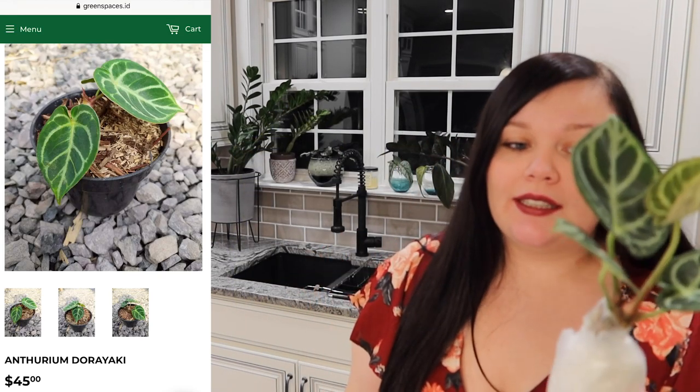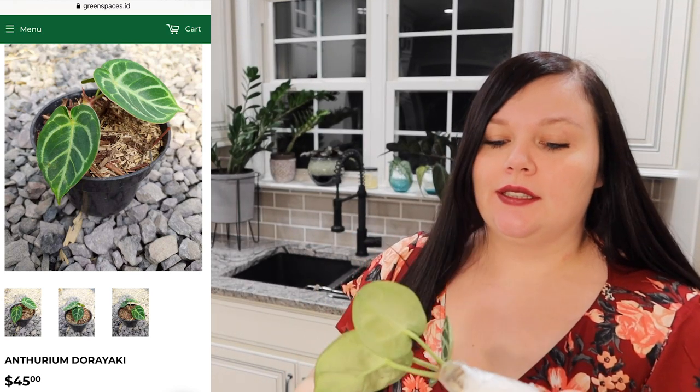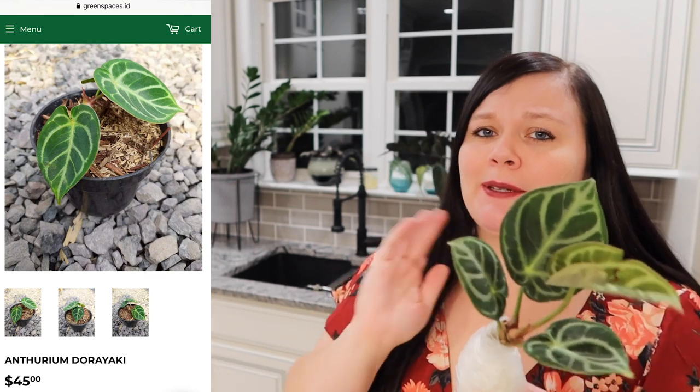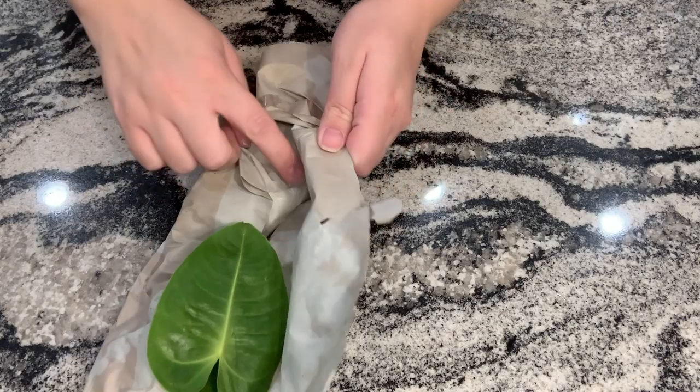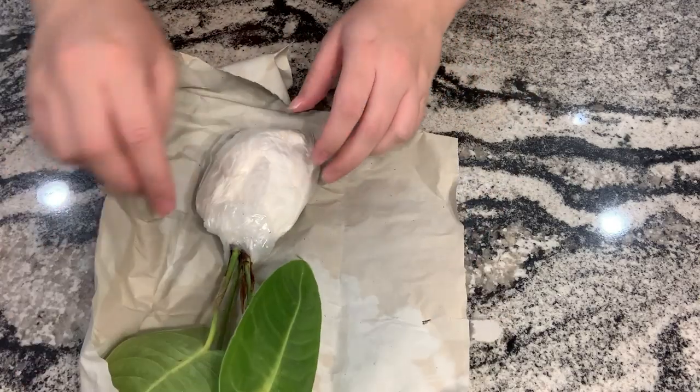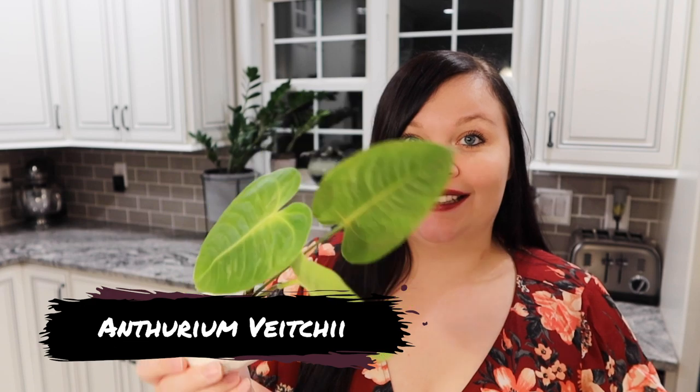Everything looks to be really healthy, especially because you kind of expect a lot more to happen when plants are imported from another country. It's really nice, especially with the weather — 48 degrees is not the lowest by any means, but it's kind of nice to know they can still arrive in this condition. To be fair, they did use DHL Express, which is an awesome shipping service that gets here super quickly — shipped Monday, arrived Wednesday. I'm really excited because I finally have an Anthurium VGI, which has definitely been one I wanted.